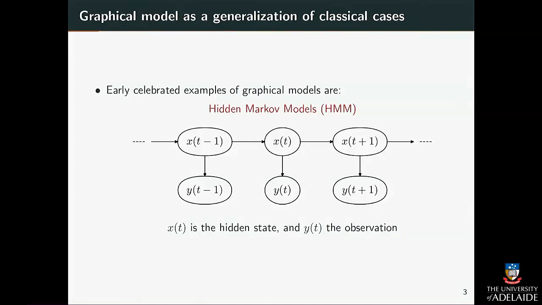So you may have already seen models that are famous since the 60s, and I actually think that this particular model is very useful for power systems. It's called the hidden Markov model. There is here a model that is already a graphical model, but essentially it says there is a dynamical model that I don't observe underlying everything, and my observations depend on this particular state of the world.